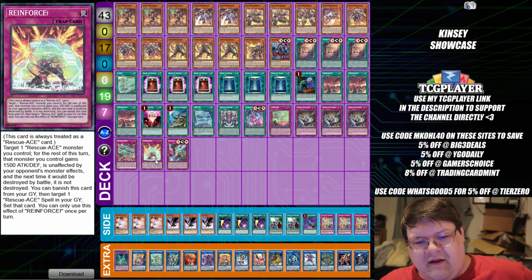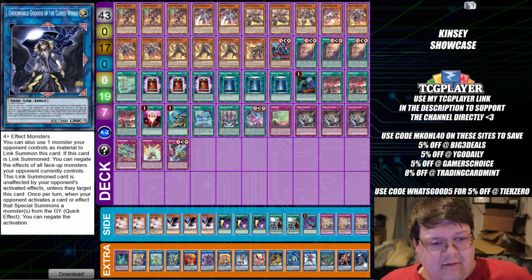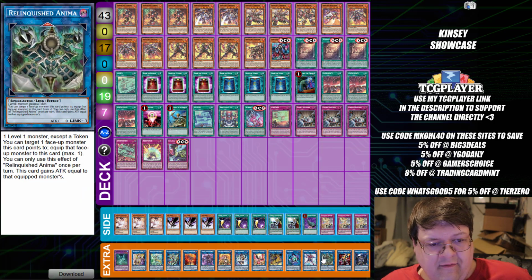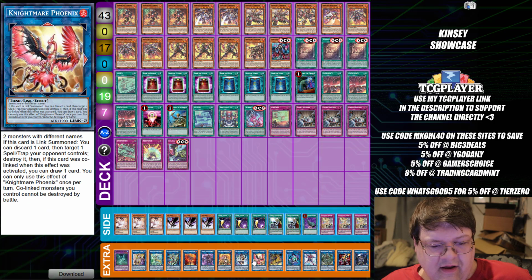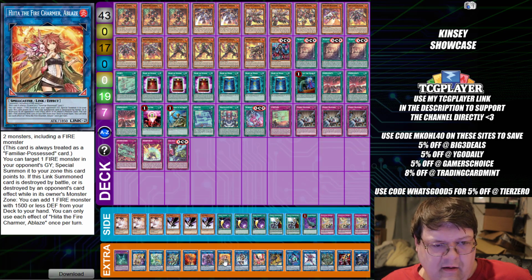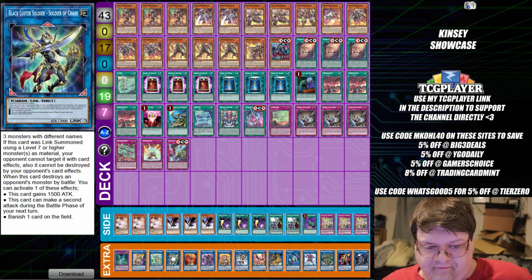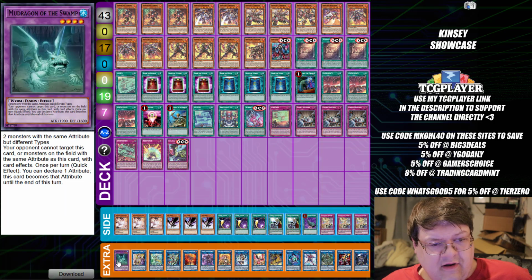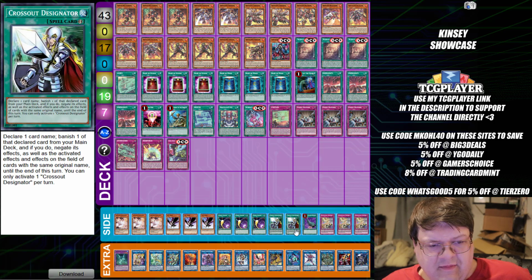I've seen a lot of Reinforce being cited in the OCG, so I think you can kick that down to the side. Then we have 1 Underworld Goddess, the 1 Sunlight Wolf, the 1 Anima, the 1 Proxy, the 1 Lingaribo, the 1 Unicorn, the 1 Phoenix, the 1 IP, your 1 Hida, the 1 Donner, the 1 Draw Some Cards, this good card. Honestly, this card will steal you some games. You have the Apple, the Access Code, and the Mud, and then you got triple Ash, triple DD Crow, triple Cosmic, 2 crossouts. Yeah, I'd probably shift things around here.